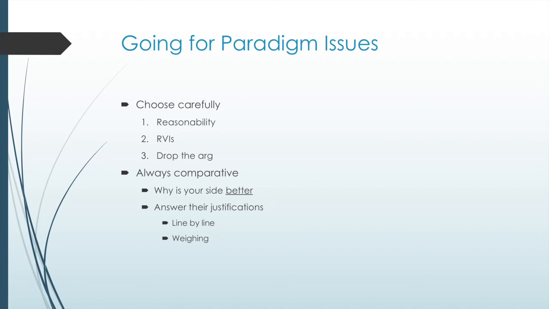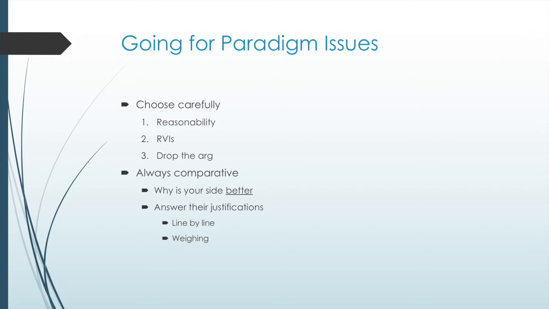And I can say that you will probably never go for every paradigm issue, because that is a huge time investment that is most likely not going to pay off. When I say going for paradigm issues, I mean that you're going to try to reverse the claim that was made by your opponent in regards to one of the paradigm issues. So for instance, if your opponent read competing interps, which they most likely did, you're going to try to prove that reasonability is better. If your opponent said you don't get RBIs, you're going to try to say that you do get RBIs. If your opponent says that they should drop the debater for abuse, you're going to say drop the argument for abuse. And I put those in numbered order because that is the order of priority of those things.